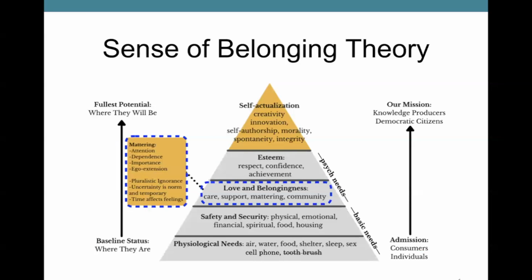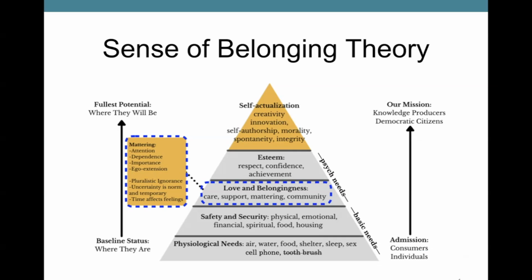There's a second aspect of the theory of belonging that frames it as a need, but also explains how it relates to our other needs, and then juxtaposes or lays them beside our needs up against these key outcomes in education, like creativity, innovation, spontaneity, and morality. In this particular text, belonging theory is grounded in Maslow's hierarchy of needs. Maslow says this: as humans, we all have basic needs: air, water, food, shelter, sleep, sex, and a toothbrush. And that's fundamentally our basic needs.